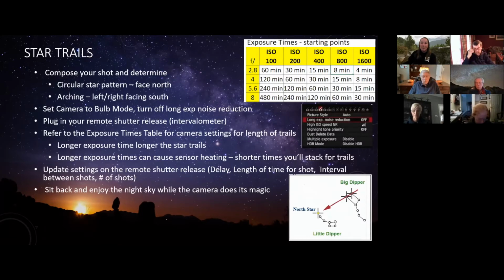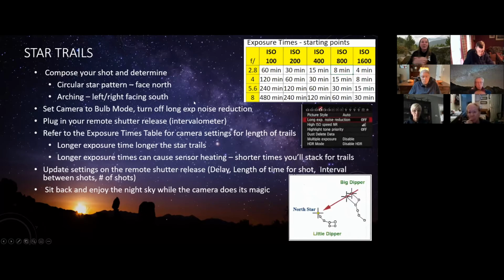I don't have to worry about the sensor, and then I'll combine it, which I will show you an example of that. The man who was doing star trails with the noise reduction as the second step was doing 30 minutes. And then in one shot, he did 60 minutes. So these are starting points, but it's an interesting thing to do.